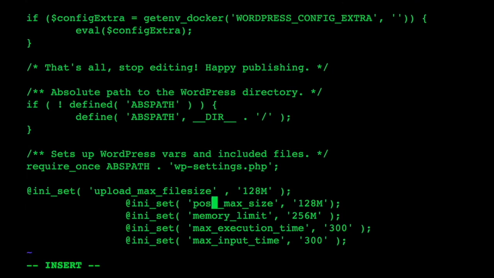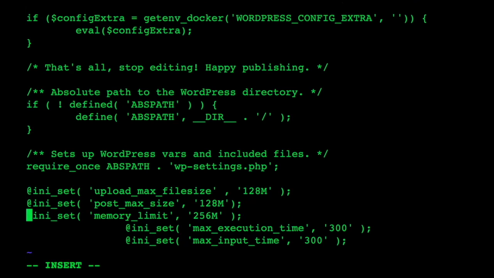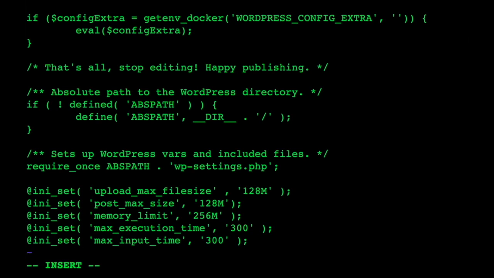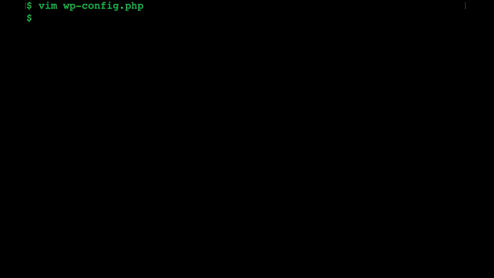So we want to increase the upload max size flag to 128 megs, our post max size 128, our memory limit 256, max execution time 300, and max input time of 300. Save that.